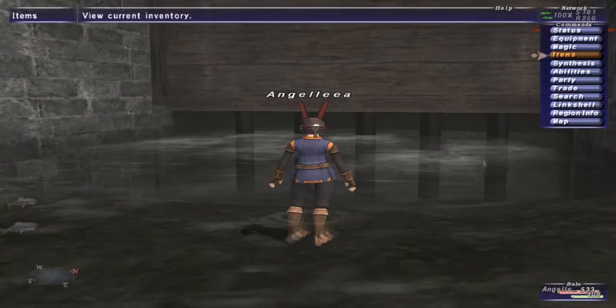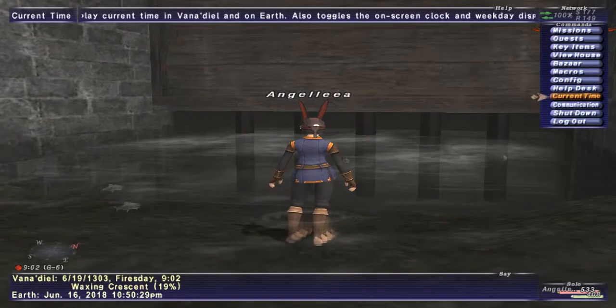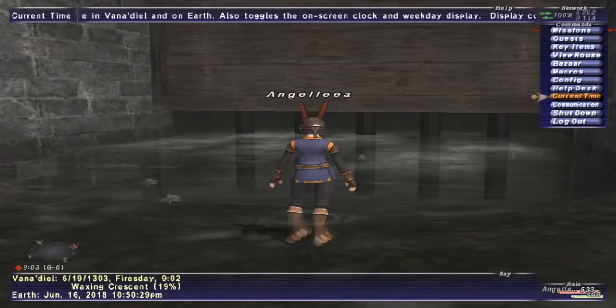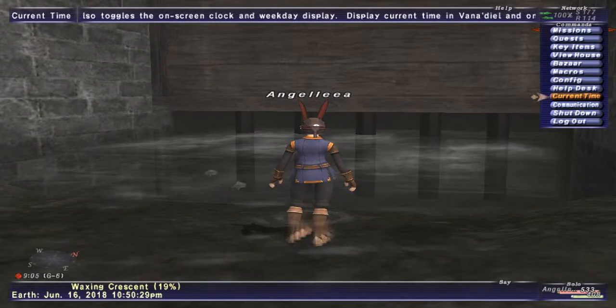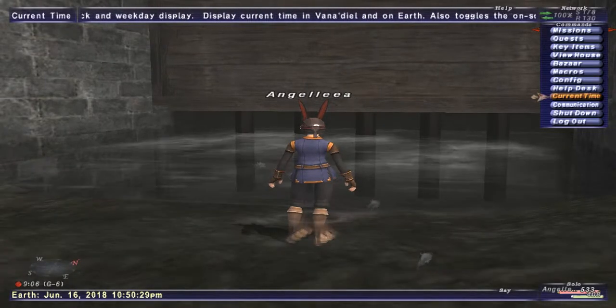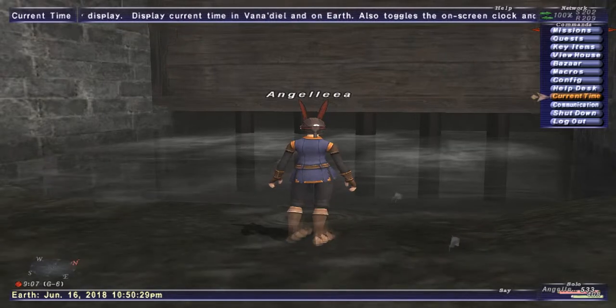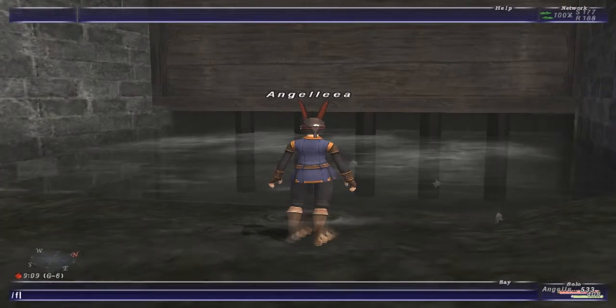Now to check something, your fish moon phase, I'm going to check the current time. It's a waxing crescent, 19%. Okay, but usually full moon is really good. Waxing is not too bad. If you're in the waning, that's not really too good. Just saying, you have to know when the good time is to fish and stuff.